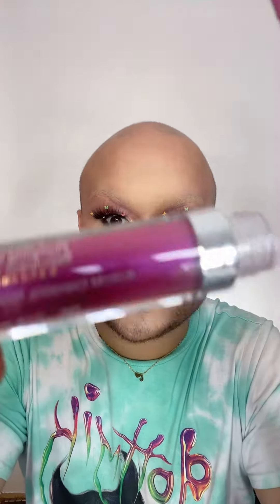The next one they sent me is the Lip Plumping Gloss. So the first one was kind of more like a lip stain, and this one is more like a gloss. As you can see, it has a lot of shimmer inside the component. This one is in the shade Jennifers. Not as much color as you'd think from seeing it in the package — I'm actually going back to pick up more of the shade and color.